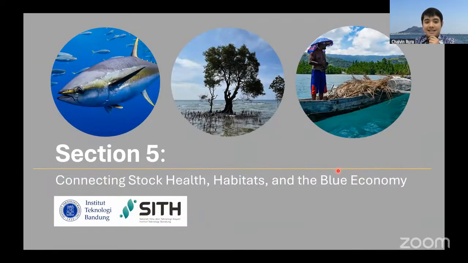And finally, in the final section, I will talk about what I'm actually researching. Before, I gave a very broad and general overview of what the fishery in Indonesia looks like, what the problems are, what the potential is, and what the current condition is. This section is much more related to what I'm doing with my research.